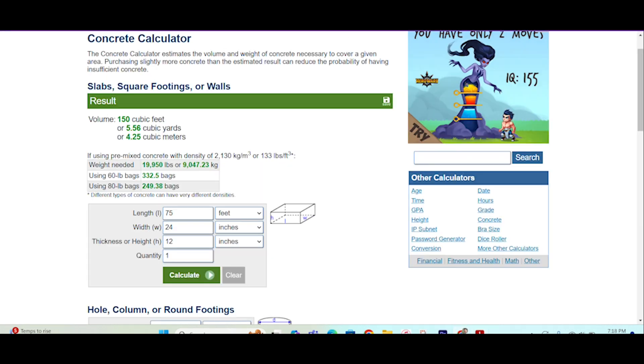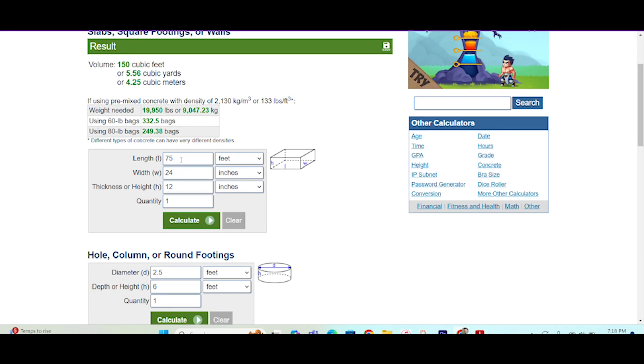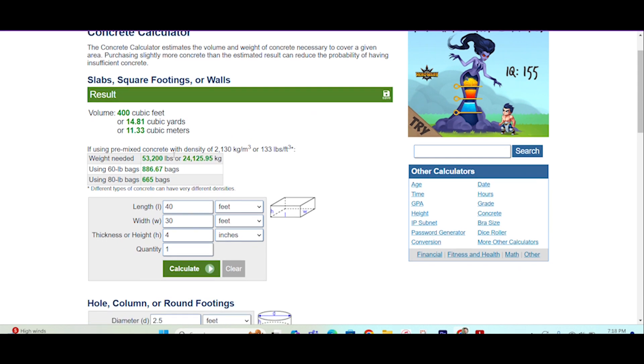So again, you could just jump back over to the calculator and let's say you had a four inch slab — and again, just for easy math — let's just say you had a 40 feet by 30 feet. And there you have almost 15 yards. And again, I didn't count the garage in there — that would be a rough 1,200 square foot home. In any case, hope you learned something there. And again, you can just play around with this stuff. You can use it for calculating smaller projects — patios, sheds, whatever it is you're pouring. So makes it easy these days. All right, let's go back and let's check out the foundation getting poured.